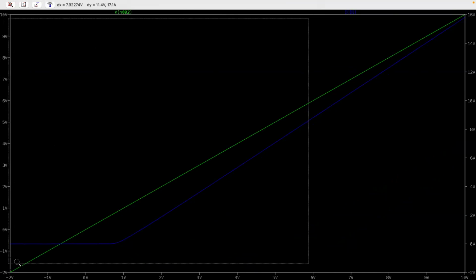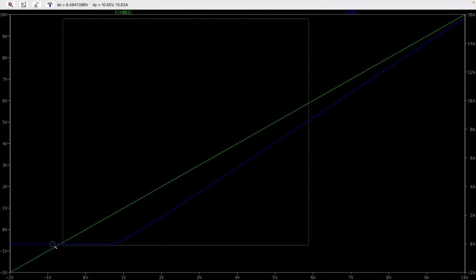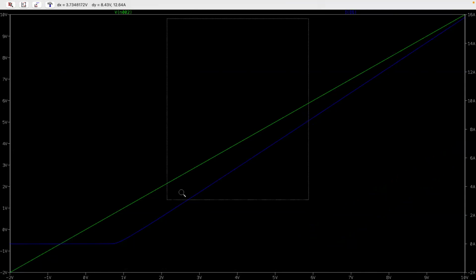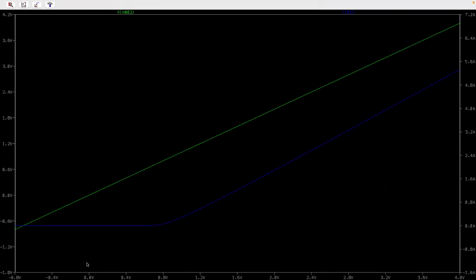Either you can zoom in by just clicking and dragging and it'll move a box. Wow, you guys really won't be able to see that. It'll move a box around, you slide, and then it'll enhance your image to the section that you want. You can kind of see there's a little bit of a curve at the bottom here, and then it's mostly linear.